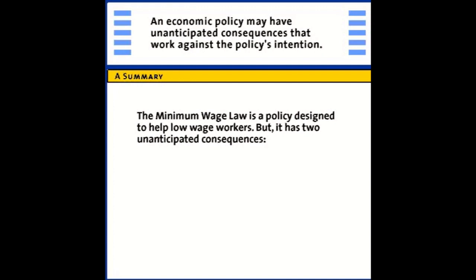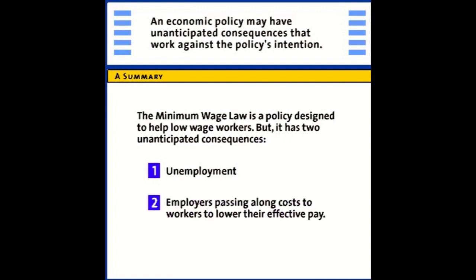The second consequence is that there may be some kind of non-price competition, employers imposing extra burden on workers so as to lower their effective wage down to somewhere even below the equilibrium wage that we started with due to extra duties like cleaning uniforms or providing transportation or other things. So, in summary, the minimum wage is an example that economists like to use to show how policies that are well-meaning may actually have unintended consequences that actually hurt the very people they are designed to help.